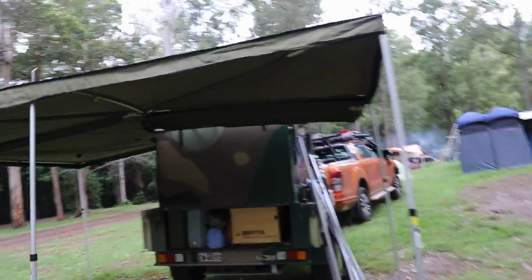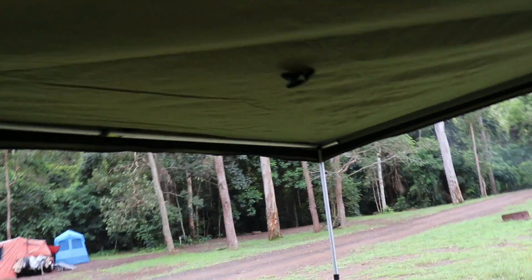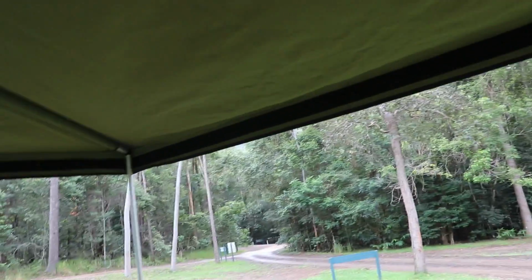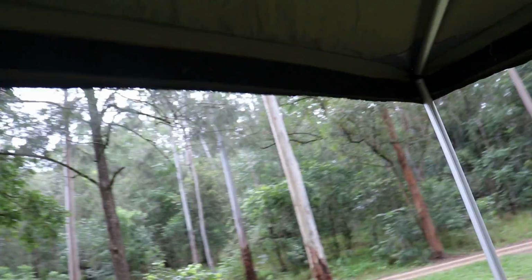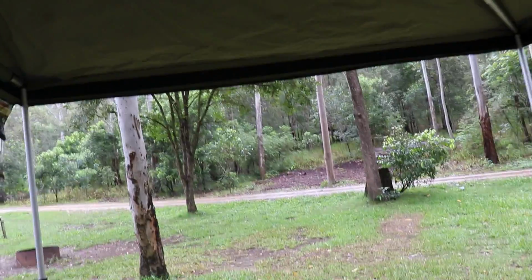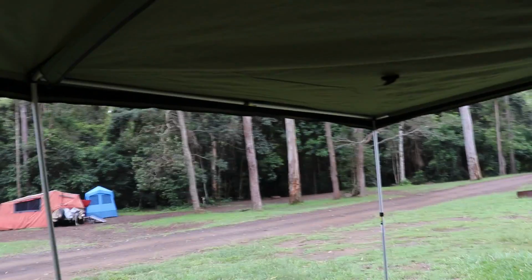One thing I've noticed, the guys have been not necessarily putting all these poles in. So you'll see up under here, we put a pole here, and that just keeps this part here taut. But these other ones here, I've noticed the guys have essentially been leaving the poles out. And the reason they've been leaving them out is for when it does rain. At the moment, if you put a pole up here, sure, it keeps it nice and taut, but when it rains, all the water pools up there because it's got a pole sitting there in the way. So we've been leaving the poles out. I think if the weather was fine, you'd be fine to put them up, but in this environment, we decide to leave them off here anyway. We do have the poles if we need them.